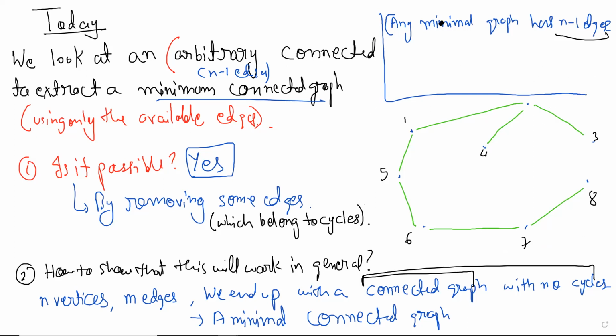It's a minimal connected graph. But what we have seen, and this was really the point, is that all minimal things have the same number of edges. Any minimal graph has n minus 1 edges. That's the reason why that algorithm worked. So this will also have n minus 1 edges. If you go into the proof of that, you should think about it once again. It's not hard, but it's something you should think about. Obviously, this is also the same as a maximal graph with no cycles.